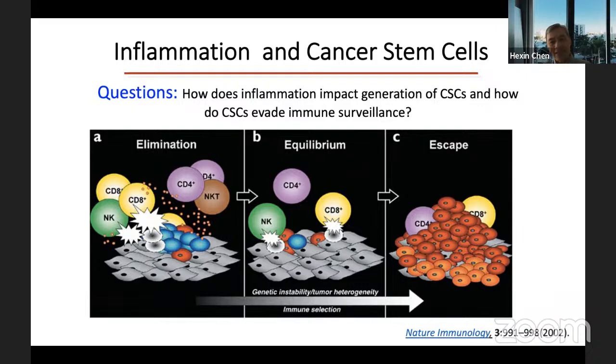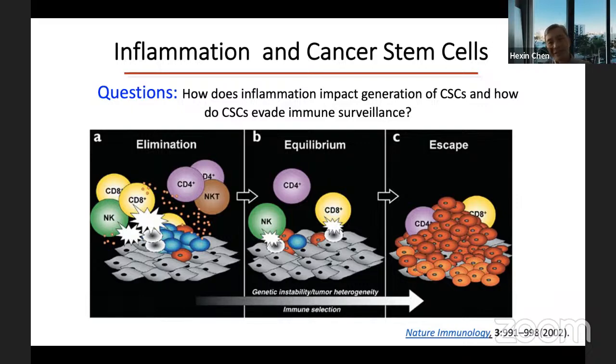And in this model, the immune cells play a very important role to select the most proliferative and fittest cells to proliferate. But we are also facing this new model, brought about in the 1990s: the cancer stem cell model. Right now, they consider cancer a kind of bad organ. Only a small proportion of cells are considered cancer stem cells. They can self-renew and differentiate into different types of cells.